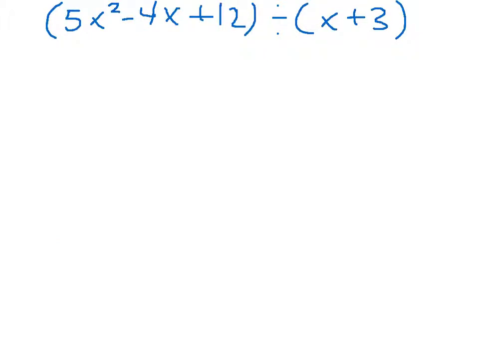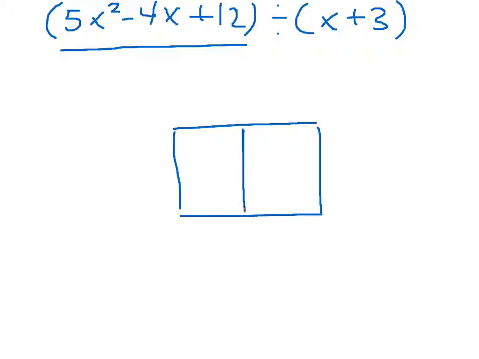Okay, I'm going to show you one more problem, and this one is aimed at showing you what you do when there's a remainder for your division problem. So first I have my dividend, 5x squared minus 4x plus 12, and I'm dividing that by x plus 3. So again, I'm going to look at the dividend, this first one, to figure out how many columns to set up. The degree of this polynomial is 2, so I know I'm going to need 2 columns. I look at the divisor, or the second polynomial, to see how many rows I need. This one has 2 terms, it's a binomial, so I know I need 2 rows. So I'm going to end up with a 2 by 2 square.